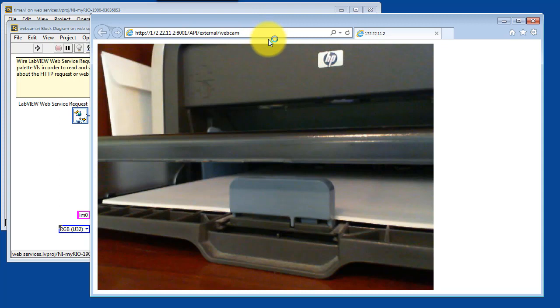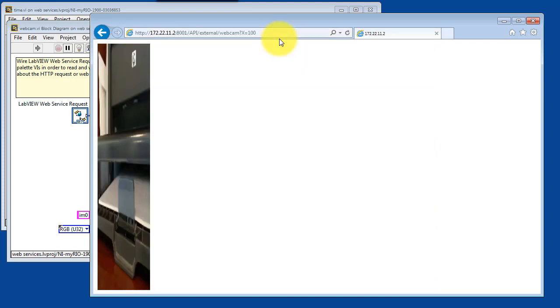Let's try changing the X size. I'll append question mark X equals 100. So we'll shrink this up a bit and then hit enter. And we see that we still have the default height of 480 pixels, but now the horizontal dimension has been shrunk down to 100 pixels.